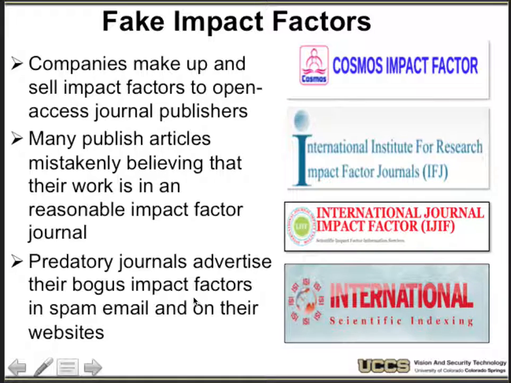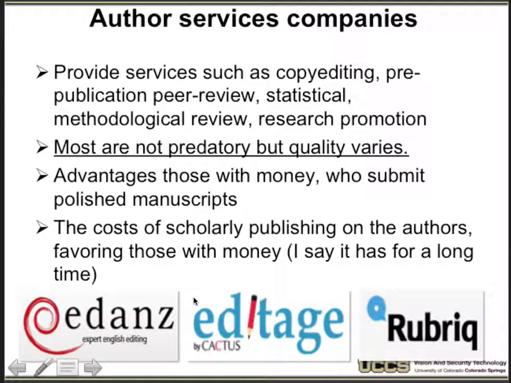They might try and tempt you by saying, well, you can be a reviewer or an editor for us. You want to maintain your reputation. Don't get associated with those sort of weak places. I do want to differentiate those, though, from something else that you may or may not want to get involved with. There are various author services companies, and they provide services such as copy editing, pre-publication peer review, statistical and methodological review, research promotion. Except for the research promotion, I'm actually for all of those things. If you struggle and you want somebody to help you with your paper, and you've got money, you can pay for it. Most of these are not predatory, but the quality varies, so some of them might be predatory because they do such a lousy job.